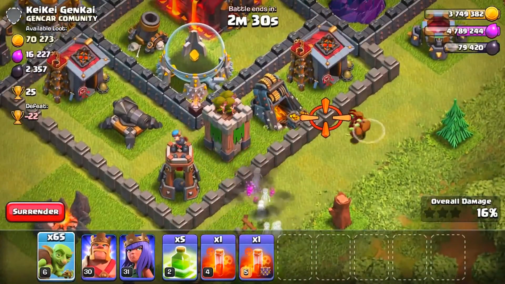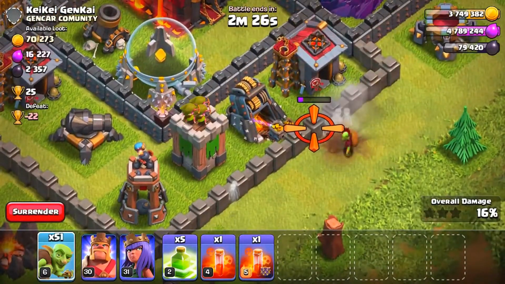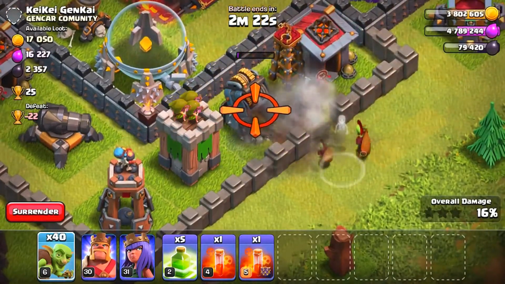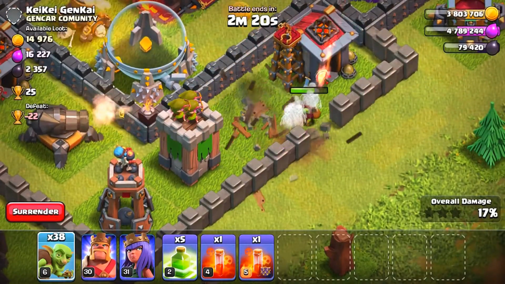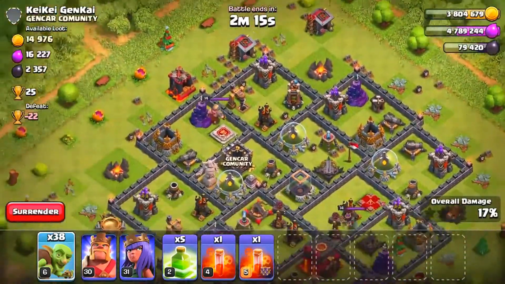So I'm gonna drop in the rest of my goblins over here. Hopefully they don't get taken out, and yeah, they did, but we're gonna drop in the rest, and now they are going to be able to take out that collector in a matter of seconds. We're gonna have to use one or three goblins. Okay, so they took care of that collector, and we don't have any more elixir slash gold mines.